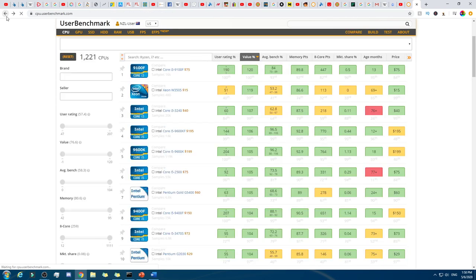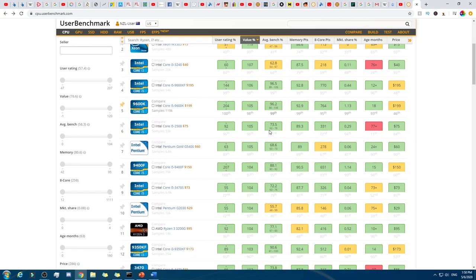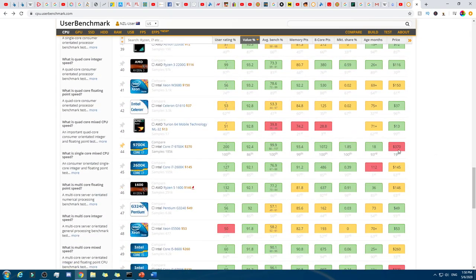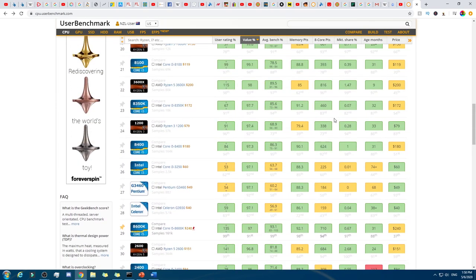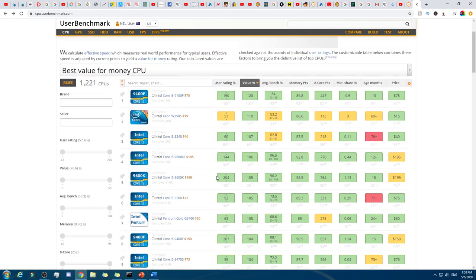Do we have enough with 500 to go with this? I reckon we do. So, I'm going to say yes. That one there would be sort of a good mid-range one. No, I think we'll go with this one here. We haven't got enough to jump to that one there, because it is quite costly. Because there's no i7s listed, are there? No. Okay, we'll have a try with one of these ones.